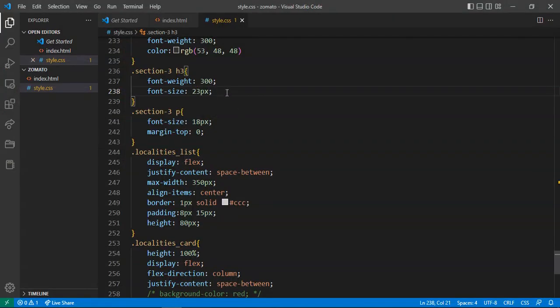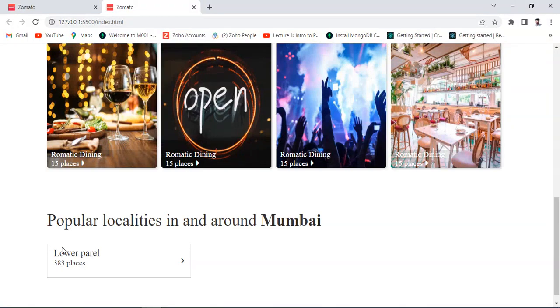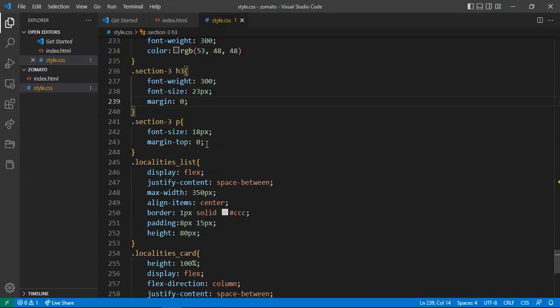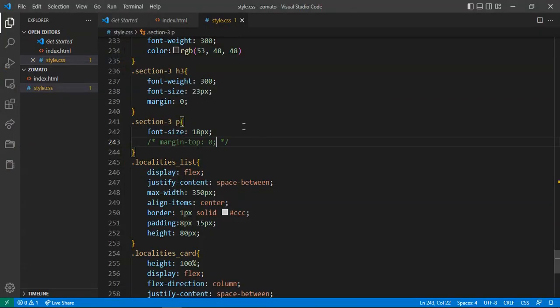Now remove here, give the margin 0. Space between.